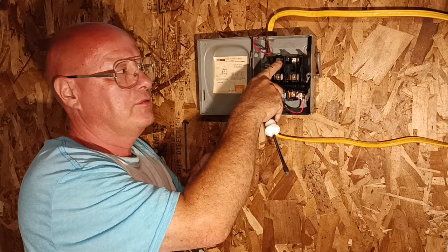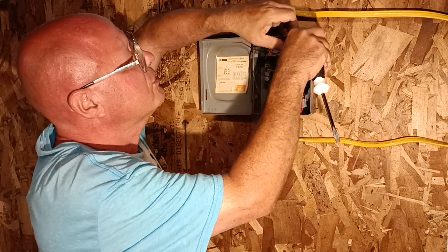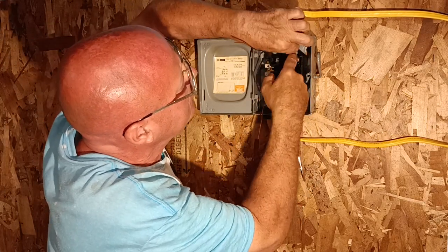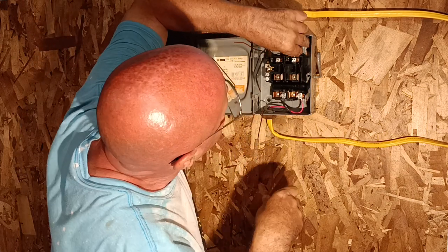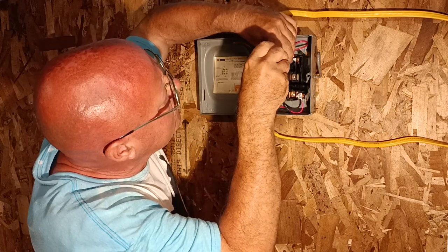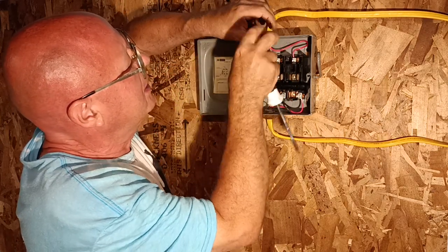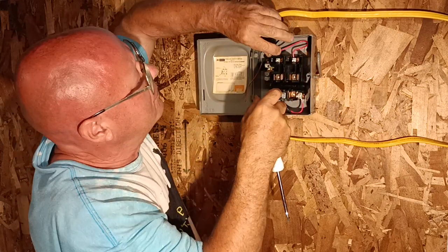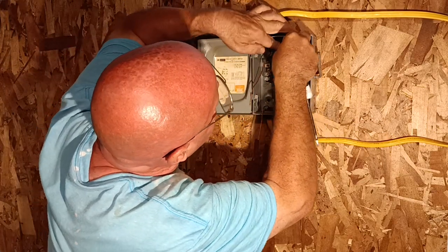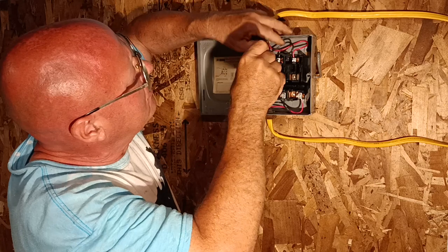If the black is over here it would work fine, and if the red was here it would still work fine, but for cosmetic purposes we're keeping red on this side and black on this side. Take the red wire from the power source — there is a circuit breaker in the panel for this — make sure the copper is under the pressure plate, tighten it up, and do the same with the black wire. Make sure the insulation is not under the pressure plate, then tighten it up.